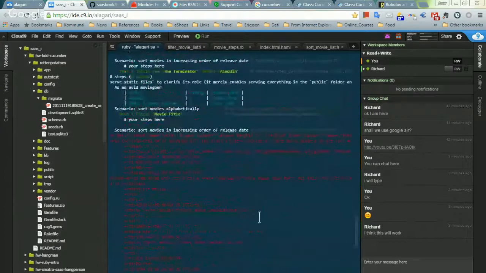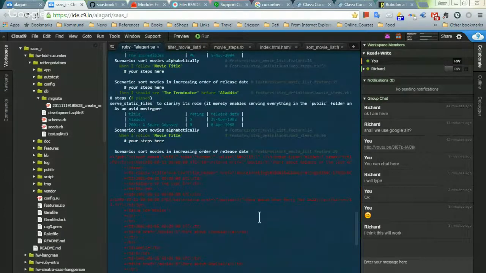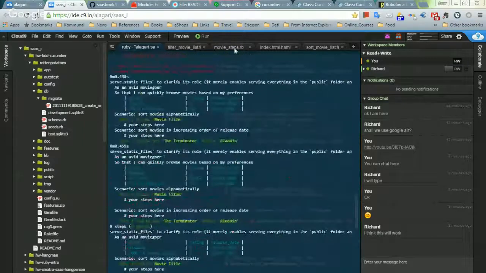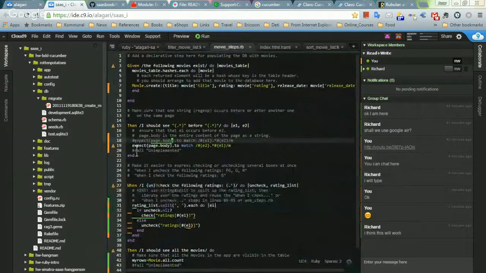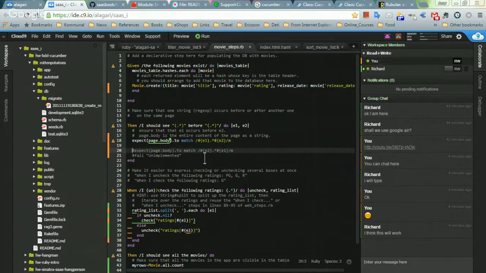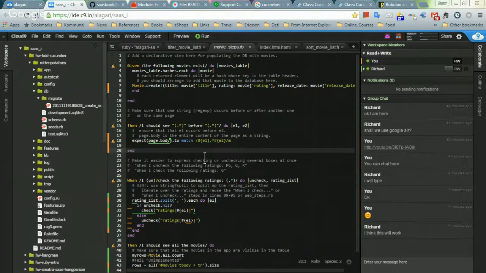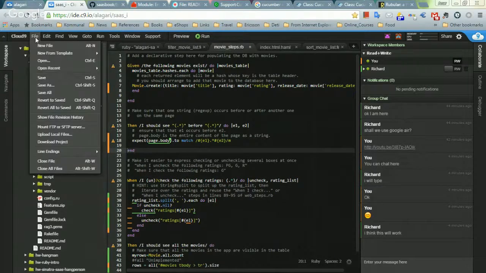You see, it didn't match. Okay, so basically you need to use the expect. All right, so that's it.